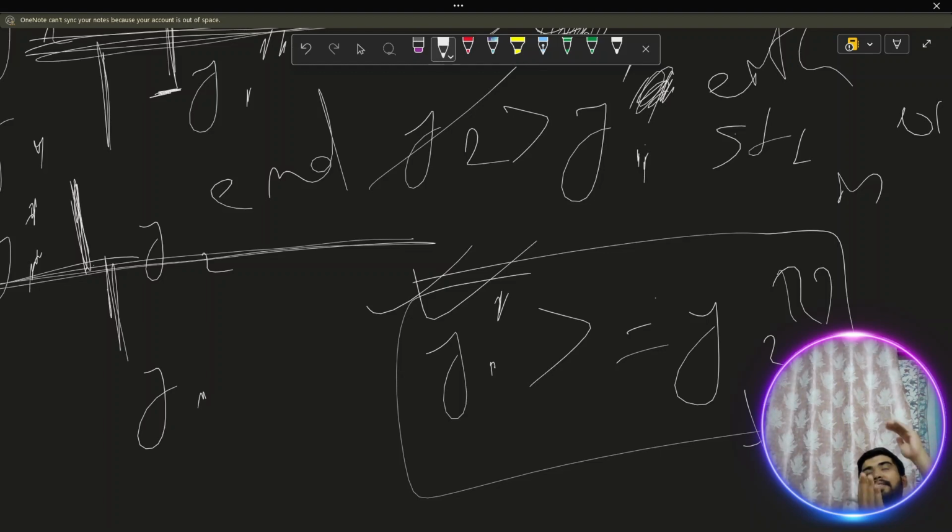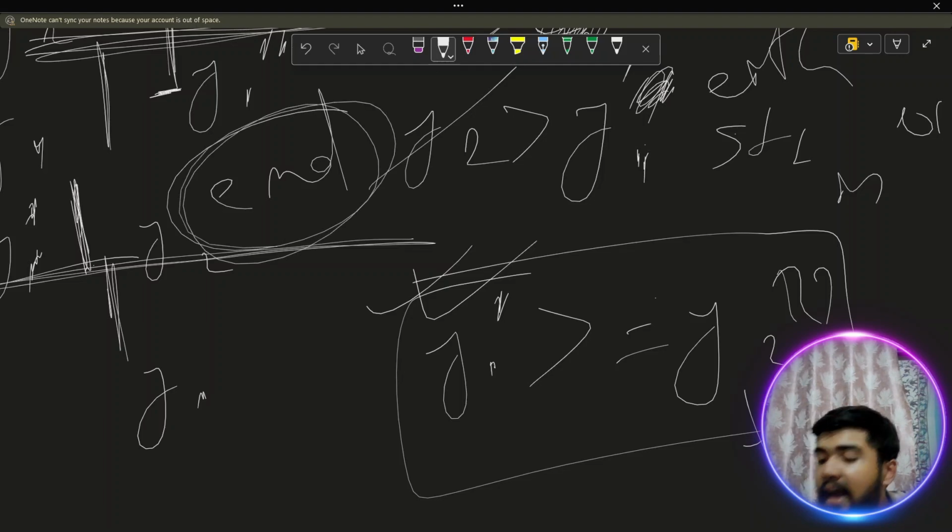After sorting these sticks, what is the end we have? Of all the sticks considered so far, the last boundary is going to be stored by this end variable.